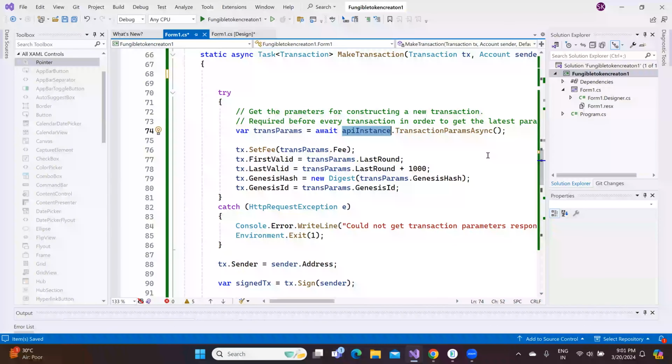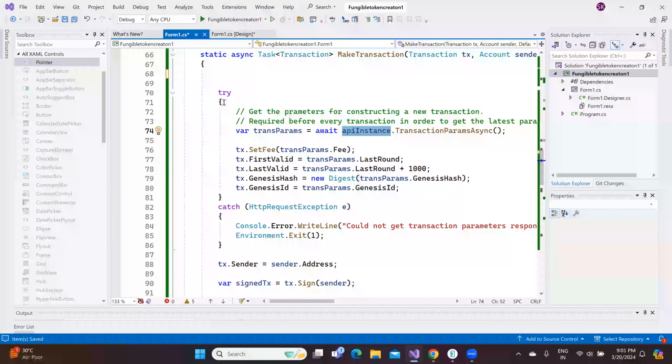Again, guys, saying this is very important. Plenty of people don't realize that this is a very important piece of information. In order to create the transaction object, you need this piece of information from your current test network environment. Without this piece of information, your transaction will never pass.